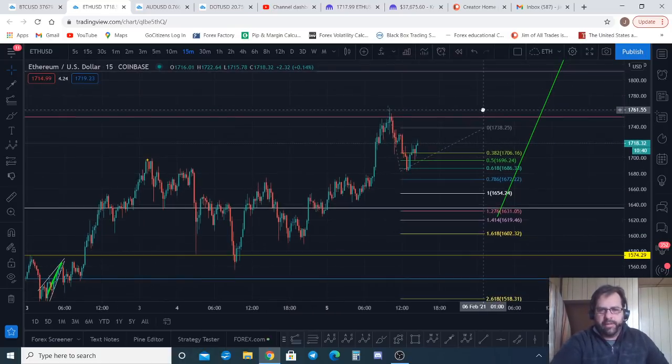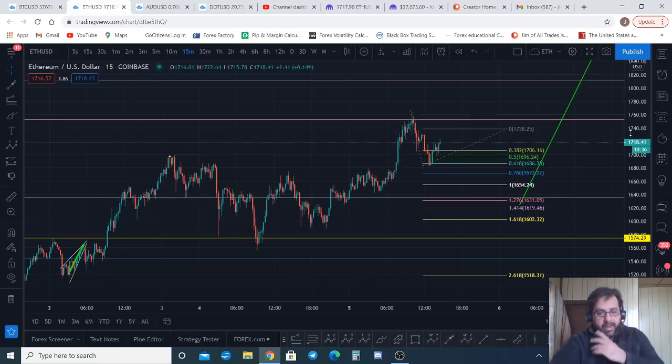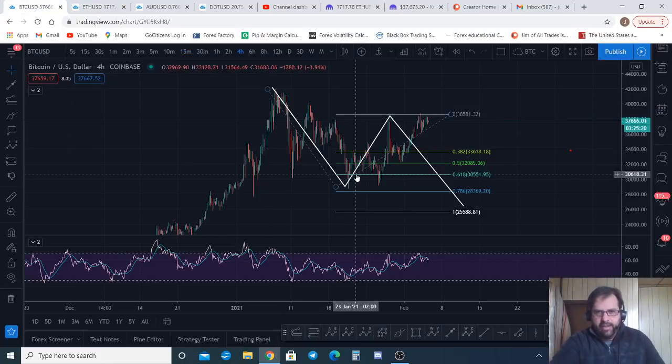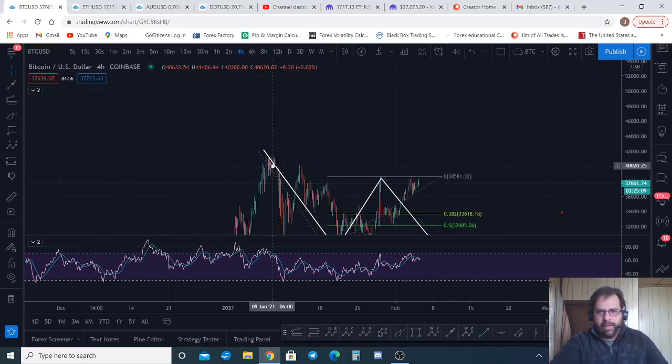I feel pretty good about that as a possibility, though it's not a definitive thing. Don't have as clear a setup here, guys. Got a lot of options here on the table. It's a real critical place on the chart for me. Looking at Bitcoin here, that's the killer. That's the big deal for me. I still see this as a possibility here. I know some of you are going to hem and haw over that, but this is not out of the realm of possibility yet.